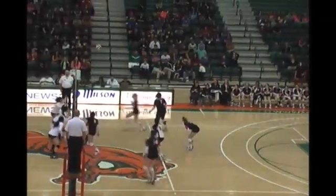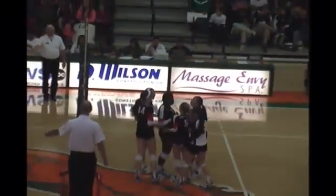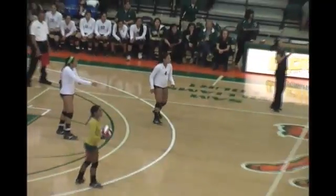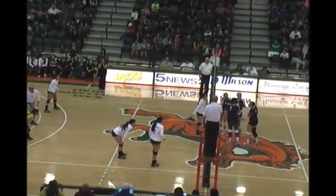Warriors sending that one back on the Chargers. Warriors send that one back. Lady Chargers getting that ball back from the Warriors. Warriors sending that ball back, and that point will be for the Chargers. So another Charger point on that one, and a 14-9 game comes up here with the Lady Chargers up. Let me tell you, this game is a very high game for them.